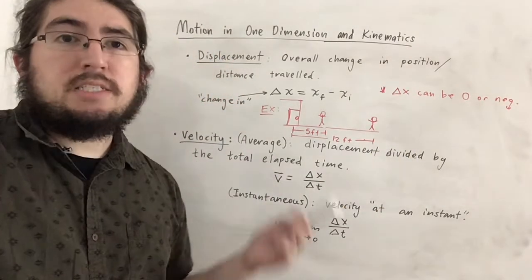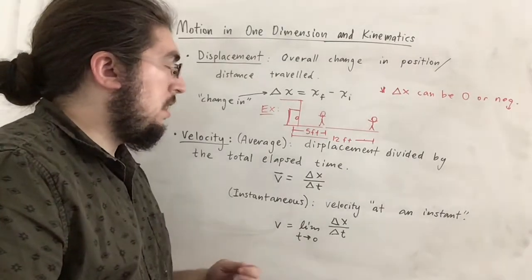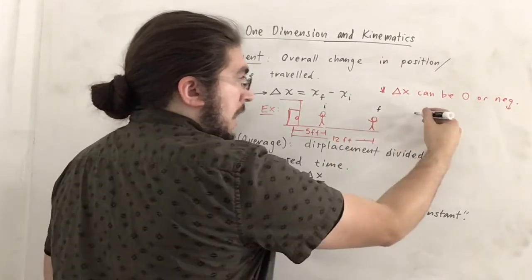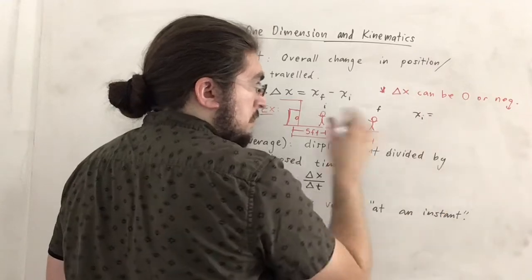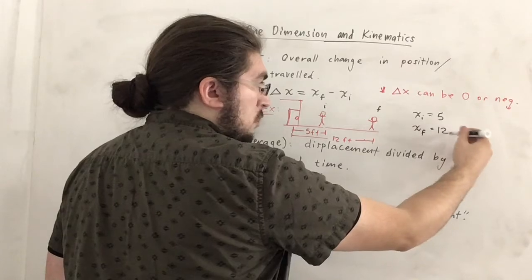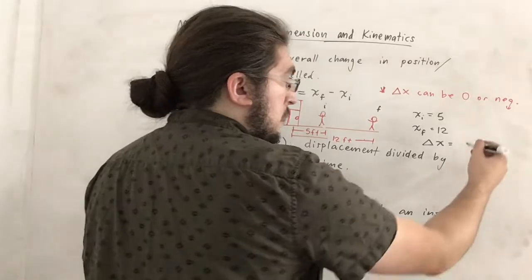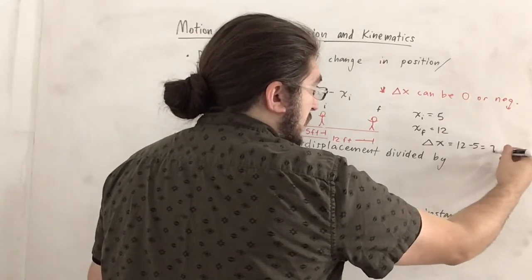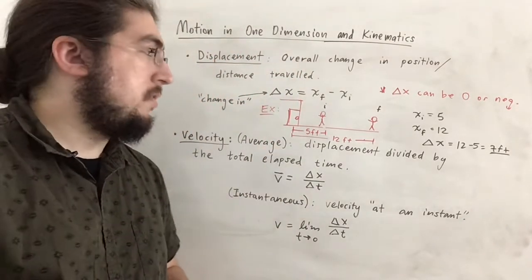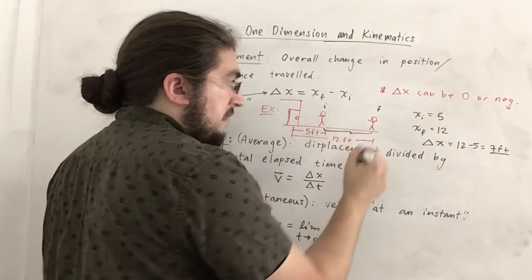So the door in this case is our point of reference, kind of like I was mentioning earlier, but we'll see more of that in later examples as well. This is our initial position, this is our final position. So xi is going to be our initial distance from the door, which is 5. xf will be our final distance from the door, which is 12. So that means that our change in distance, our displacement in other words, is 12 minus 5, which is 7, and of course it's in feet because the unit of measurement here was feet. Good. So notice really what that means is we moved forward 7 feet.